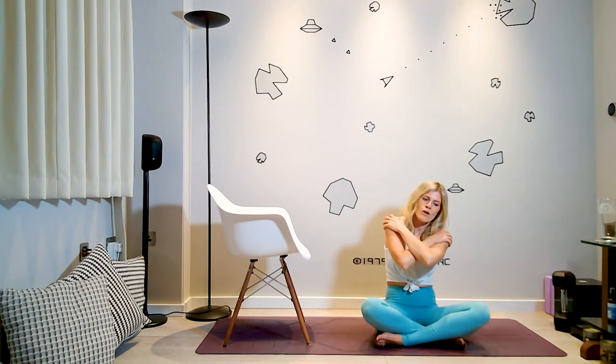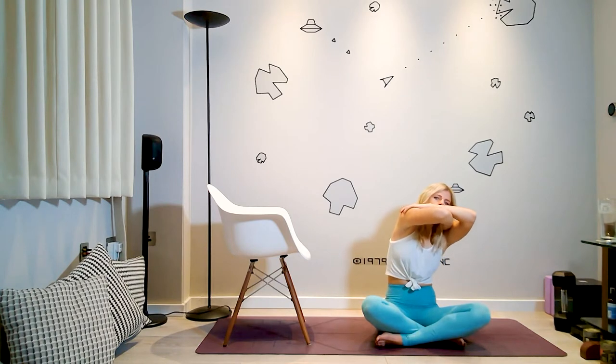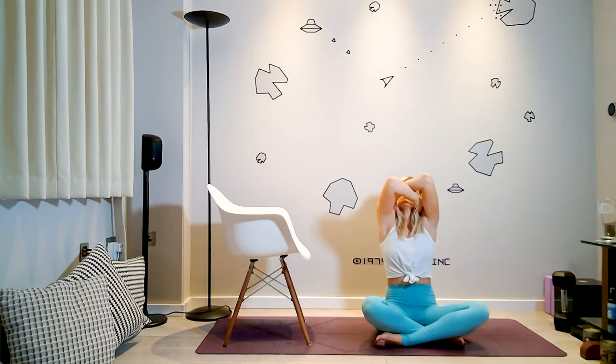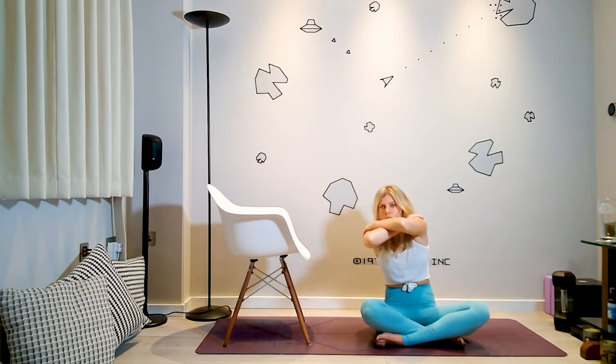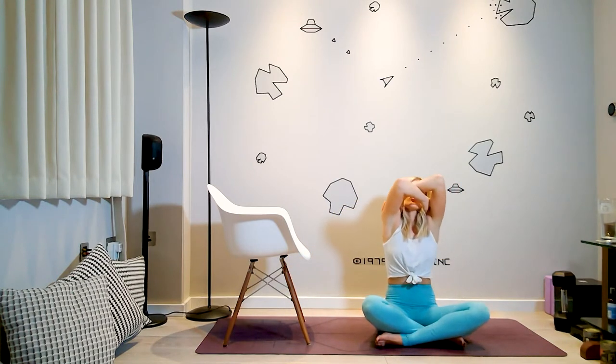Bring your hands across your shoulders. There's very rarely a morning that I don't do this movement. I want you to breathe in deeply. I want you to inhale. And I want you to bring your elbows over to the left-hand side. I want you to bring your elbows up. Circumduct and bring them down. Good. Elbows come to the left. They come forward. They come back and around for three.